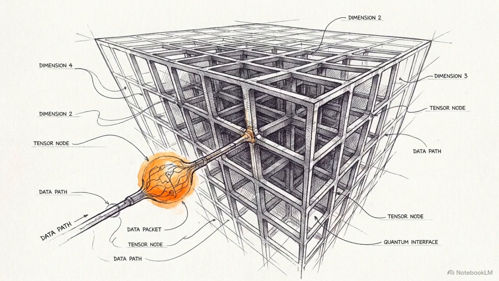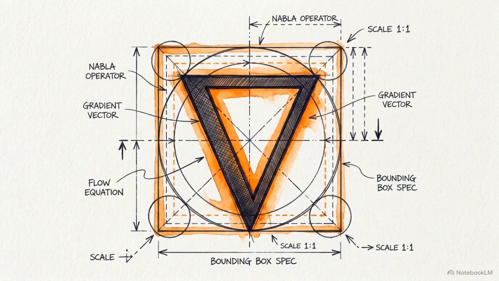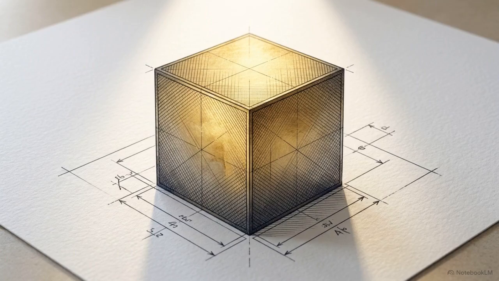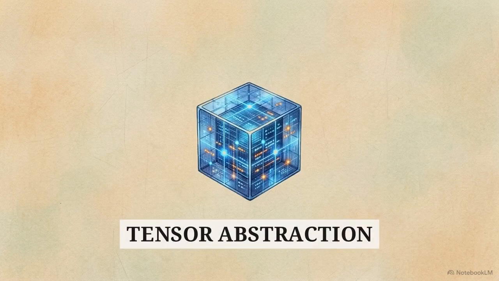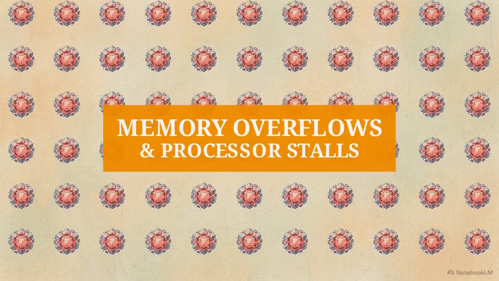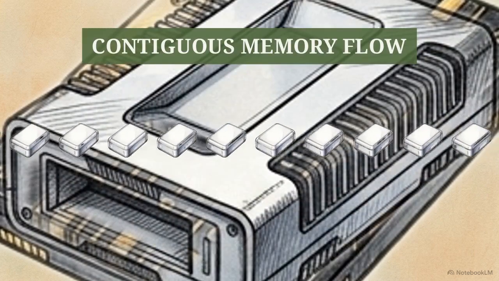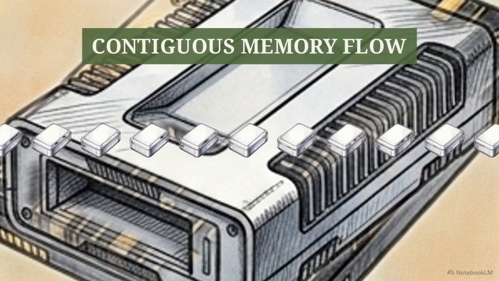To understand how machine learning actually operates, we have to trace the complete life cycle of a tensor. We will follow its path from logical memory strides through the complex string parsing of execution contraction paths, all the way down to the strict mathematical constraints of backpropagation. Treating a tensor as a simple black box works for small experiments. But at the scale of modern artificial intelligence, breaking this abstraction barrier is the only way for engineers to write hardware-aware code that avoids memory overflows and processor stalls.